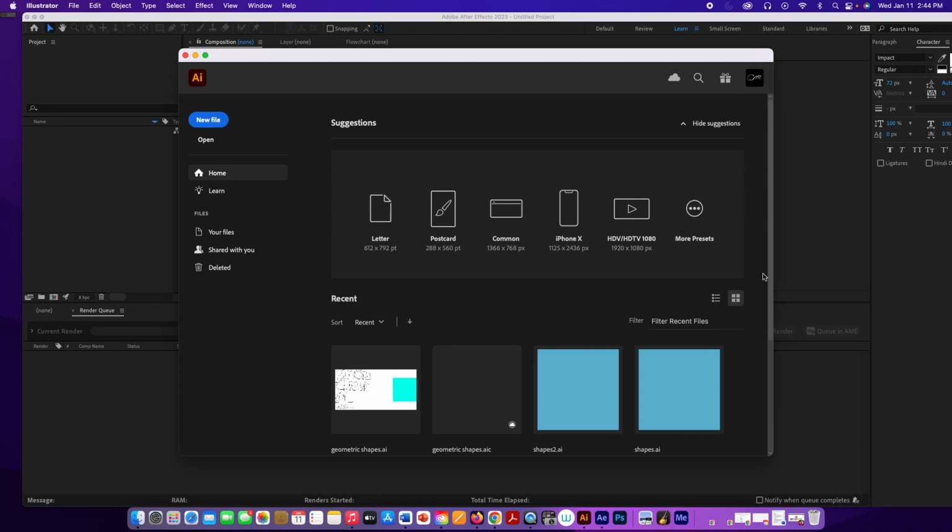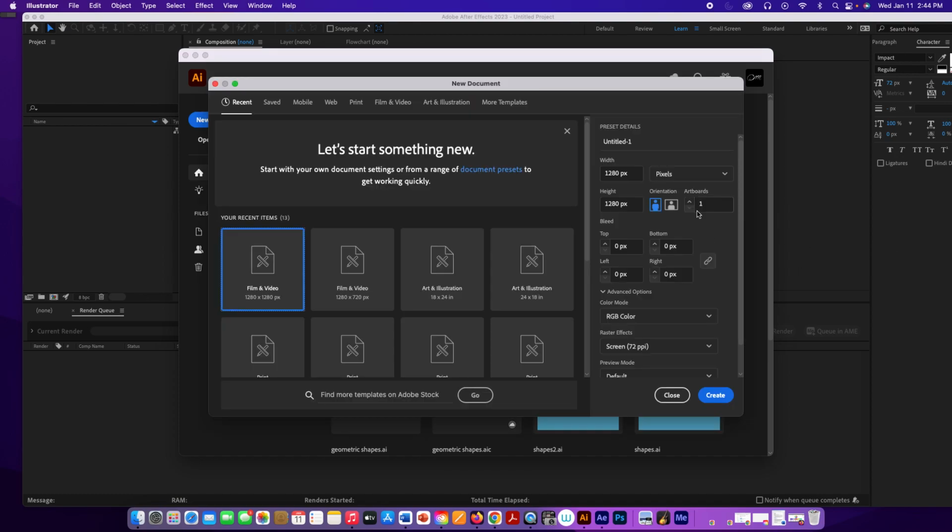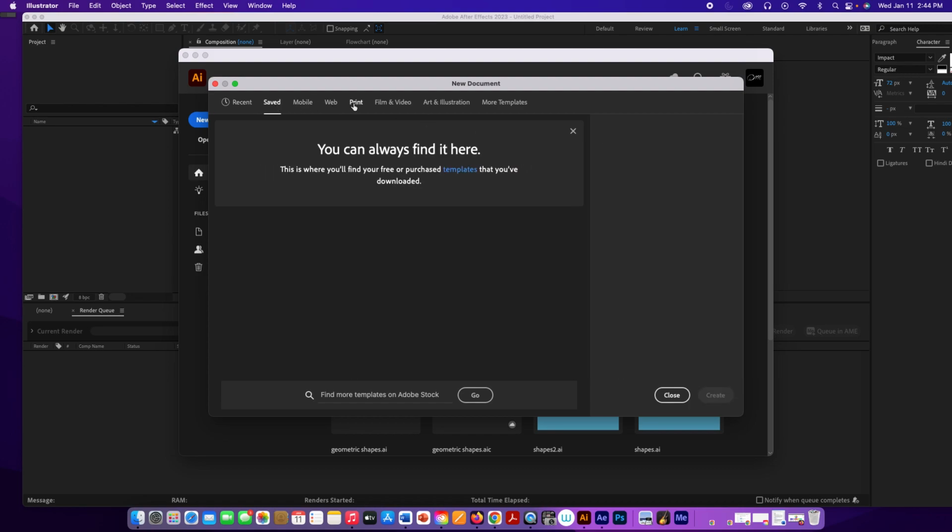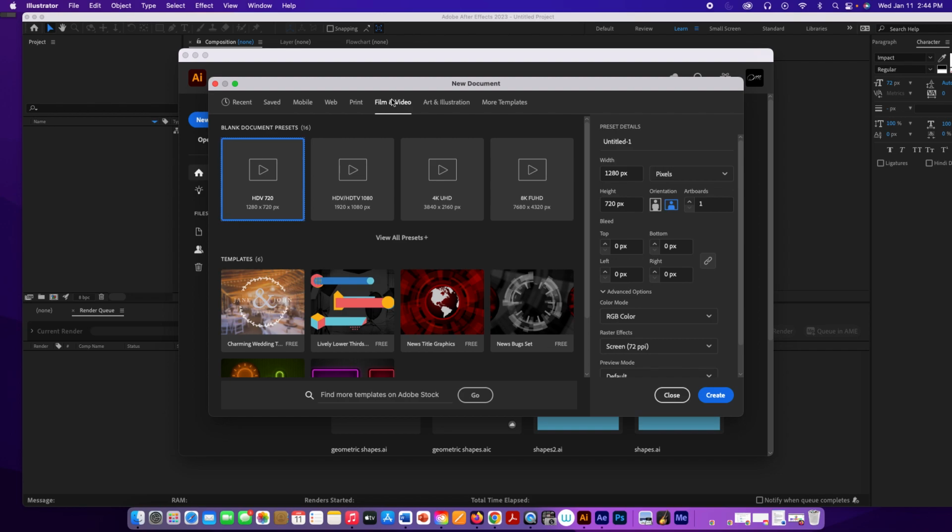That's where you're going to need to be making your shapes, okay? So in Adobe Illustrator, you want to look for more presets, and they have all different types of presets as far as documents. We want to go to film and video, and we're going to choose this first one, 1280 by 720, but don't double click yet or create that.